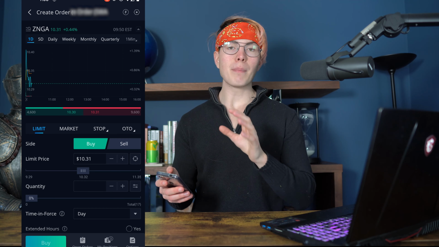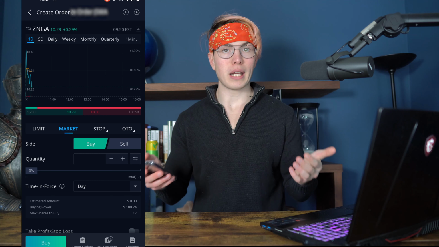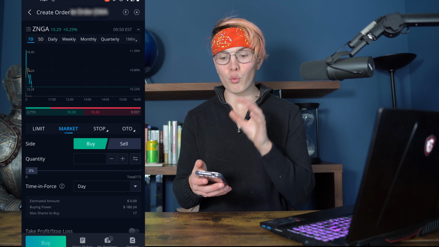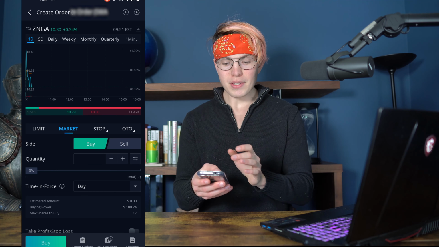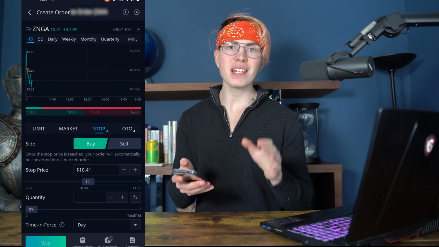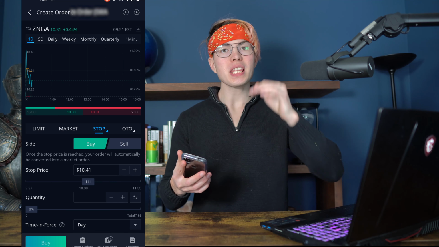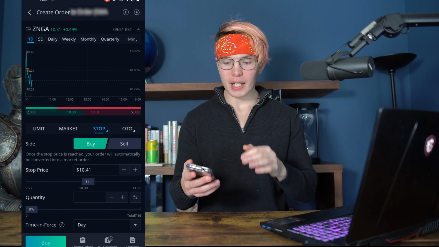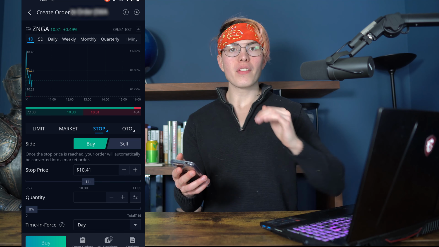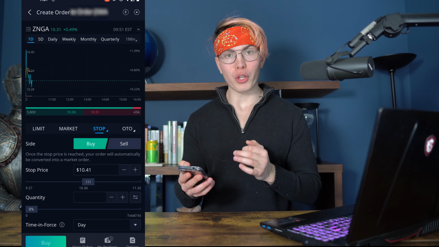A market order, on the other hand, is basically just buying at the best available price right now. So if I put in a market order, the price has now dropped to $10.29, so maybe my order would execute for $10.29, maybe for $10.30, but usually pretty close to the current price because these are real-time quotes on Webull. So that's a market order. Now, in terms of a stop order, this is kind of the opposite of a limit order. With a limit order, you're setting the maximum amount that you'd be willing to pay for the stock. If you're doing a buy stop order, then you're setting kind of the minimum amount that the stock would have to break through in order for you to buy it.